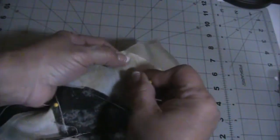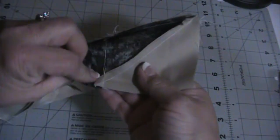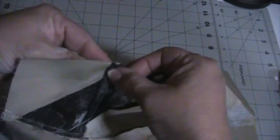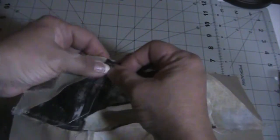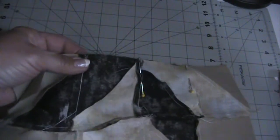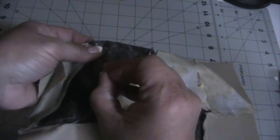Let's see. Was I successful this time? Close enough. We're going to nest this seam. Grab another pin. Place it in, out. And this one is good.